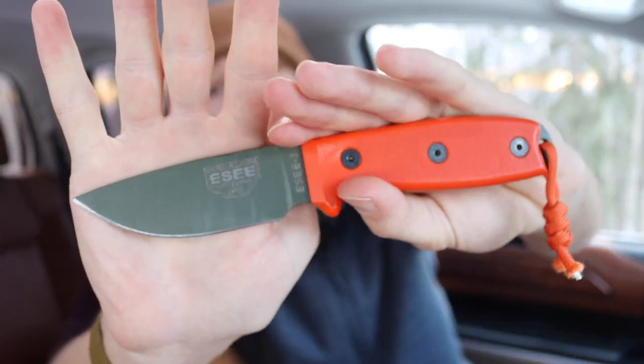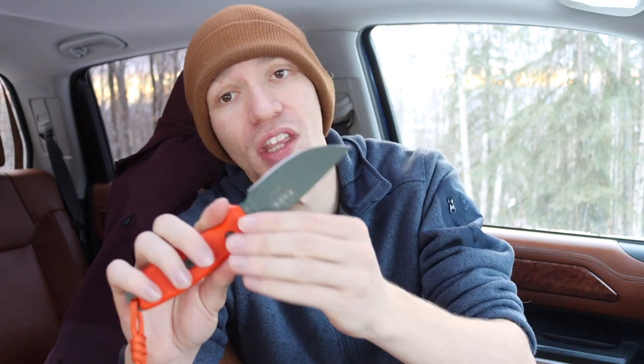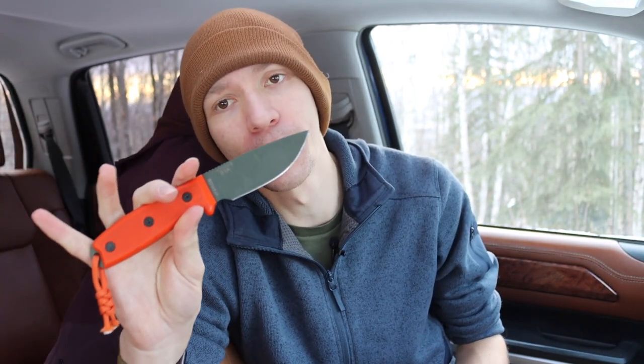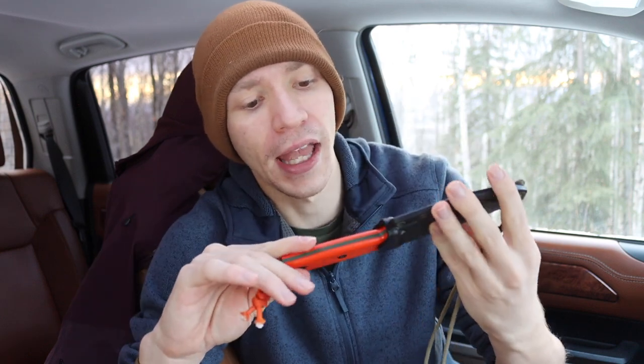The first knife is the SE3. This is one of those really well-rounded knives — whether you're doing bushcrafting, survival training, or everyday carry, it covers all of the above. It's best suited as a neck knife or on the small of the back with a tech lock, but it's totally EDC-able. It's compact, thin, and lightweight for an SE, and incredibly durable. You can literally stand on the edge sideways and it will not break. I've had this SE3 for a very long time and it has never failed me.